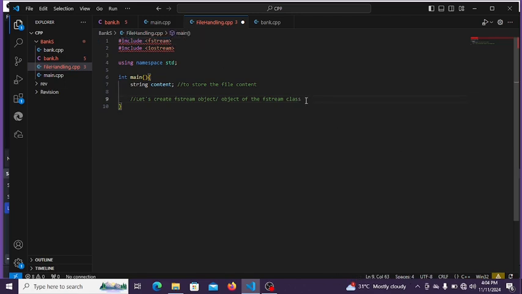So we're going to say fstream. This is how we create objects anyway, and let's call it anything, like my file, something like that.